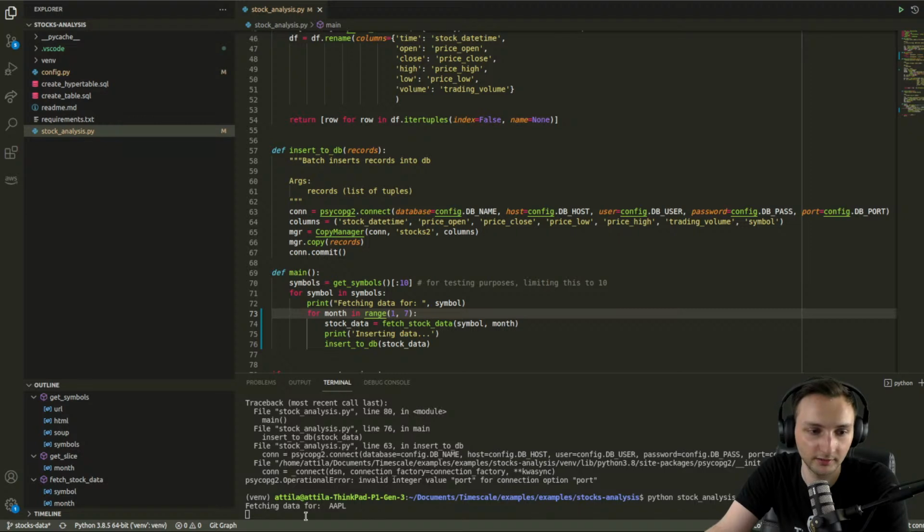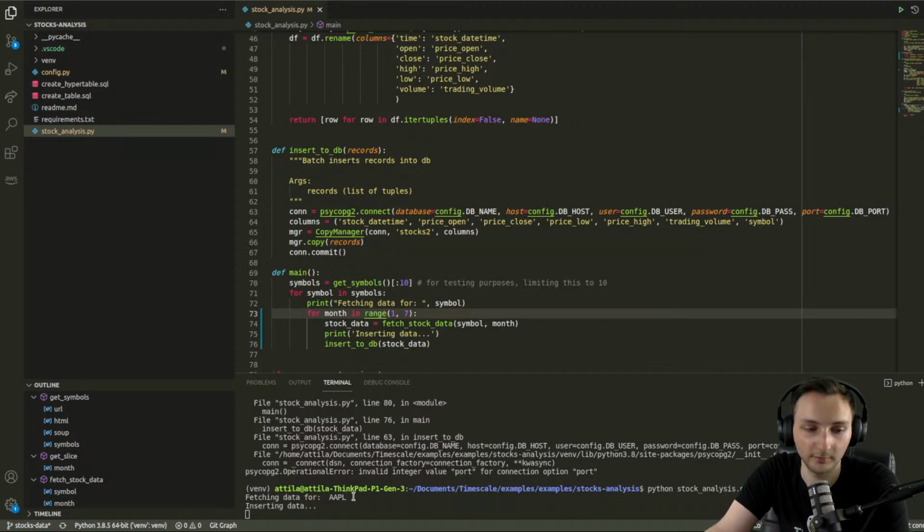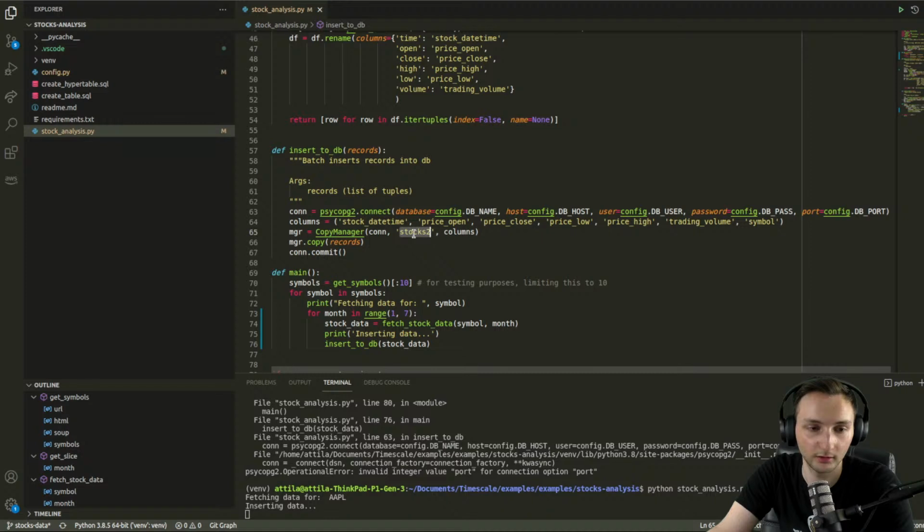Yeah, so this fetching data just means fetching data from the API, and now it's inserting data. So the connection seems to be working. And we can check the database. Currently we are inserting data to stocks 2.